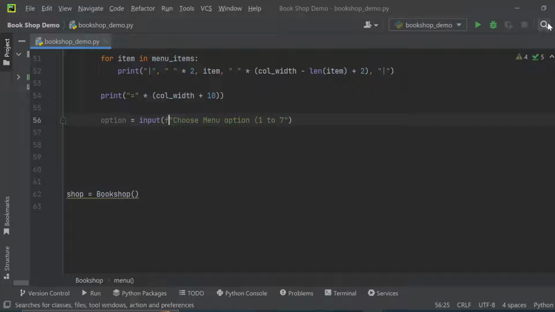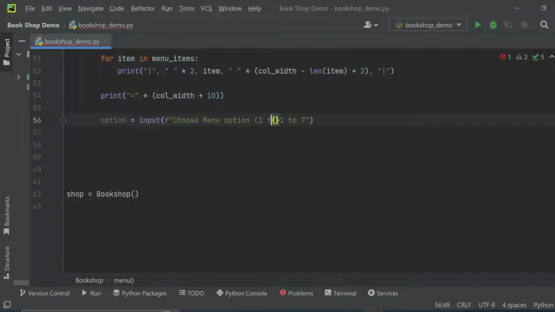We put an F before the quotation mark, and then we can use variables inside the string. To use a variable inside a string, we need to use curly braces first, and inside the curly braces we put what we want. So 1 is outside here.